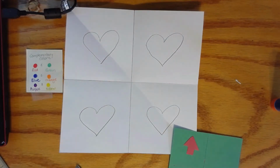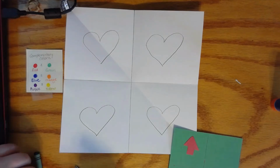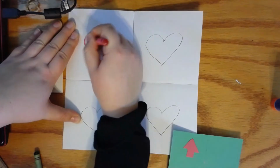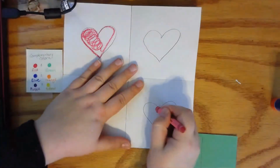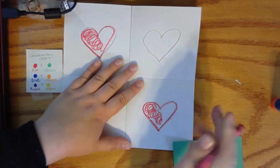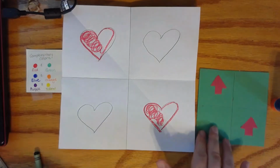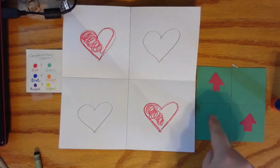So if I was doing it on plain paper, I would want to have my heart red and color that in up here. Of course, taking more time. And then my heart red down here, coloring that in, taking more time. Then I want a red background here and here.